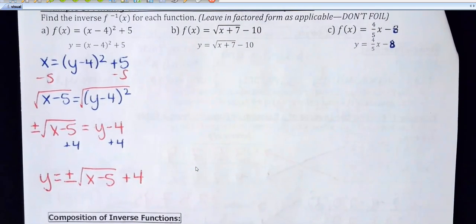The original problem is a quadratic. It's just a parabola in vertex form. This, we haven't done these yet, but this is actually a square root, and it's going to be the format we'll graph in our next unit when we get into radicals. But the square root is actually the inverse of a squared when you do the equation. So this is a square root.